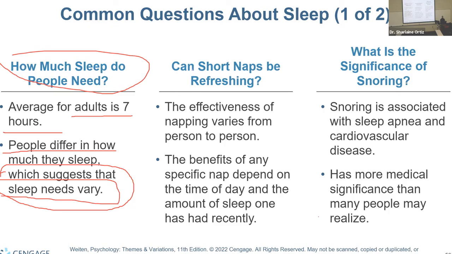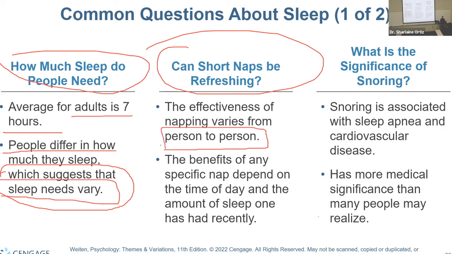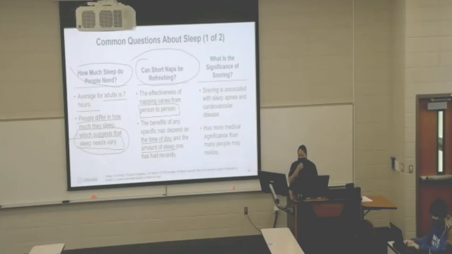Now, can naps help me? Well, it varies from person to person. The general answer is yes. The impacts of napping can vary from person to person. It depends, first of all, on the time of day that you take the nap and the amount of sleep that you have had recently. A lot of individuals would say, and I'll use myself as an example, I love sleeping for an extended amount of time, but I don't nap. I tend not to nap. I did take a nap yesterday, which was refreshing. Then I woke up not knowing what year it was.